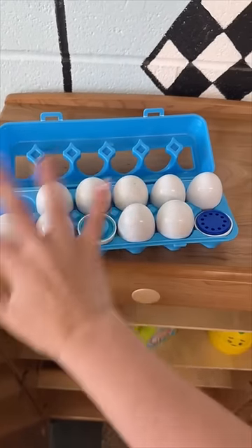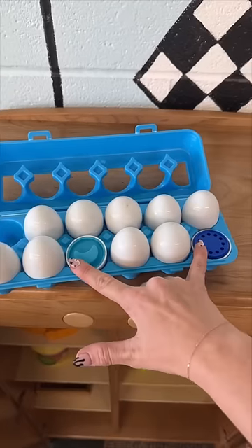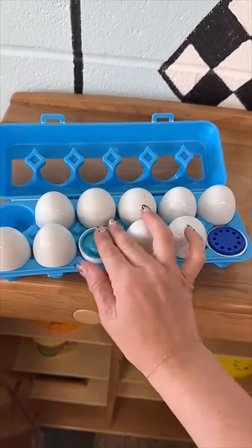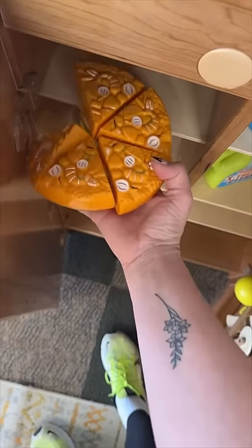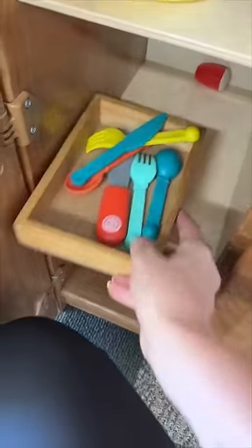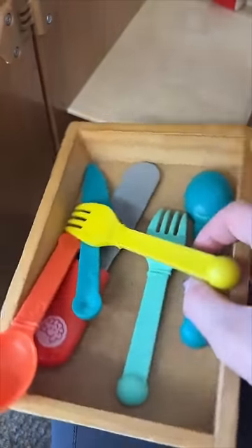And this is a classic — if you guys remember from years ago, we're missing eggs all the time. Right now it looks like I am missing one whole egg and two half eggs. But these are not the half of the one that I threw away — these are different ones. So I don't know where all the eggs go. And another classic: we are missing a pizza slice.